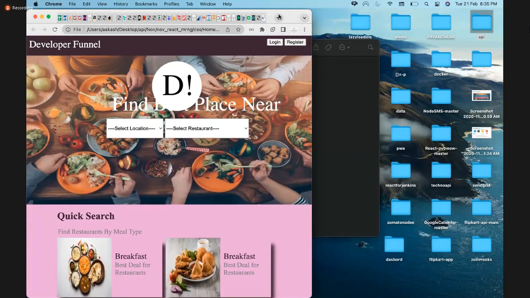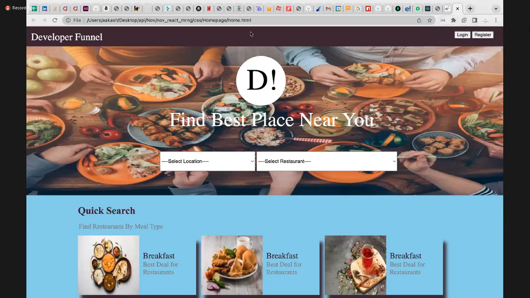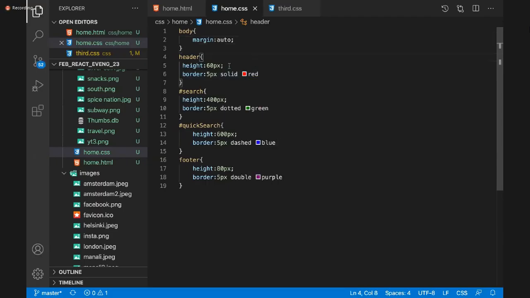So how will we do this, guys? How do we start giving a color? First of all, we understand that we've got the boundaries. Now, suppose there's some particular website where I find some color interesting. Suppose on this website, I want to go with this color. One option is you give the color name. The other option, guys, is the color code.